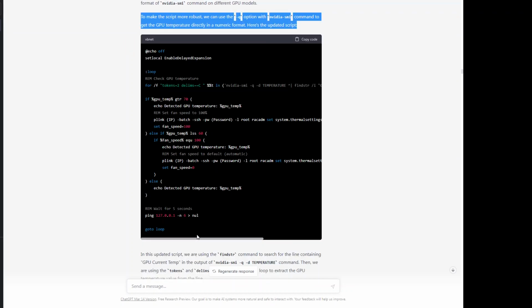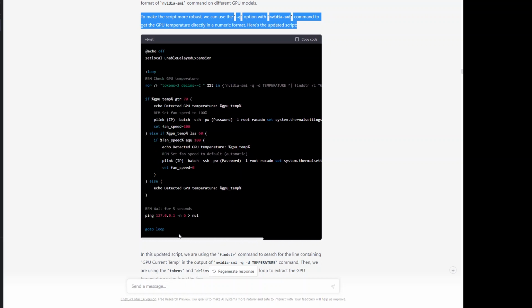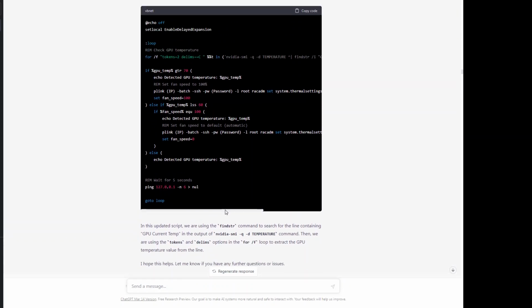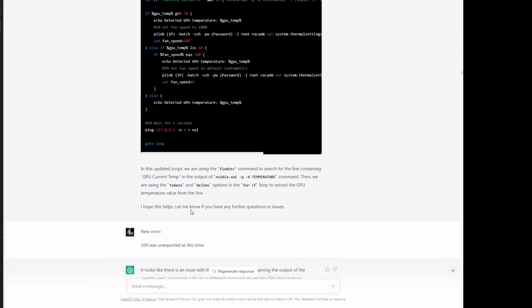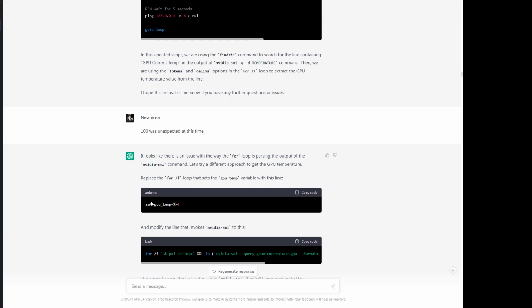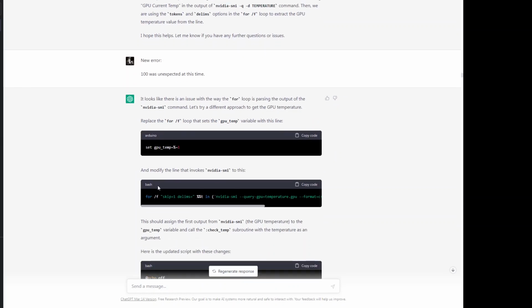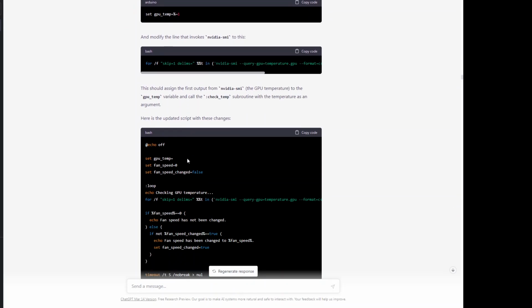So this was a simpler script than the previous one, but yeah. Also, one other note, it was doing these settings wrong, kind of. I knew that I wanted this number to be 255, but I never specified it and I was just correcting it manually. And after I made those changes, it was giving me a new error and it suggested what it thought was wrong and showed me, I guess, basically the modifications before writing out the whole script.